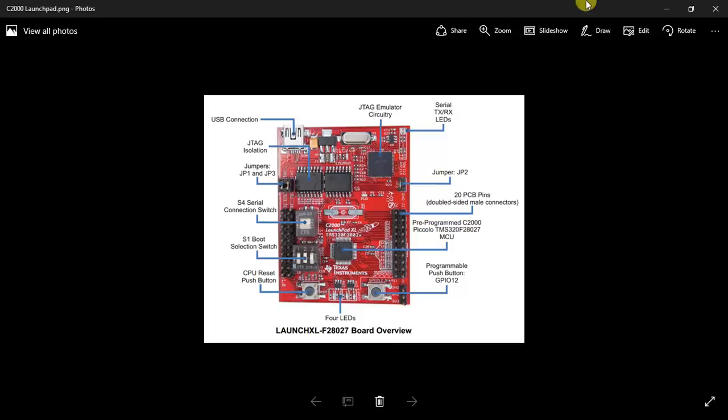So you have the USB connection, which is basically a USB to serial connection, and you just have to connect a USB cable to start the communication. You can load the program, you can debug the controller, you can program the controller using this USB connection. You have this FTDI serial to USB converter.